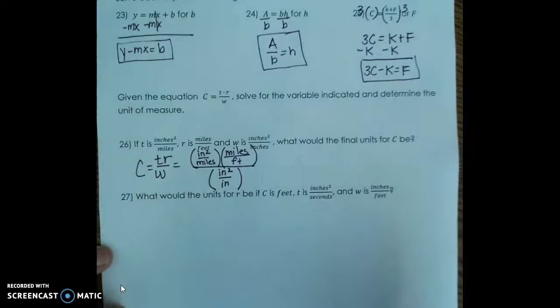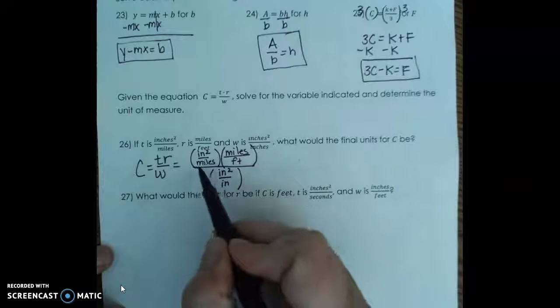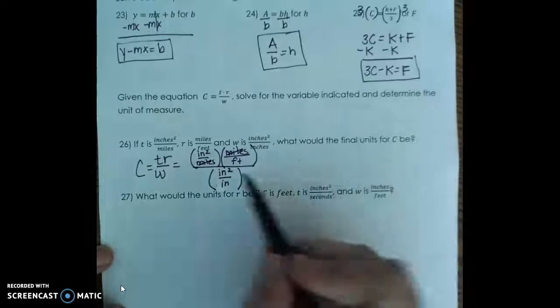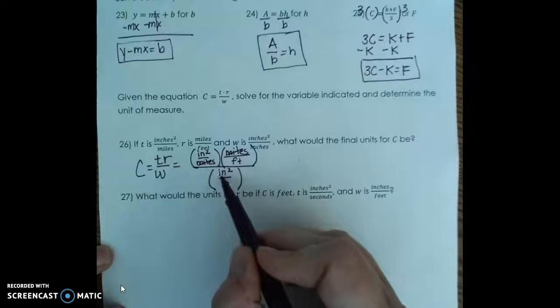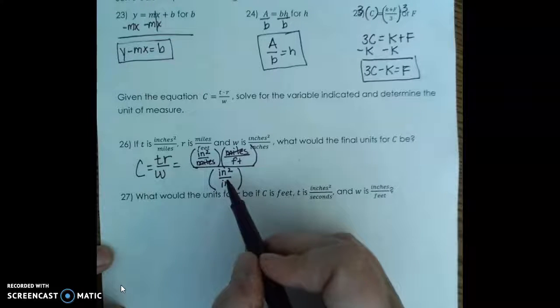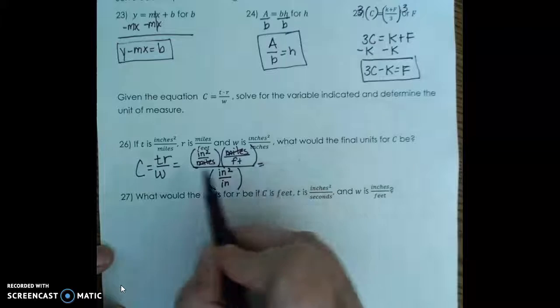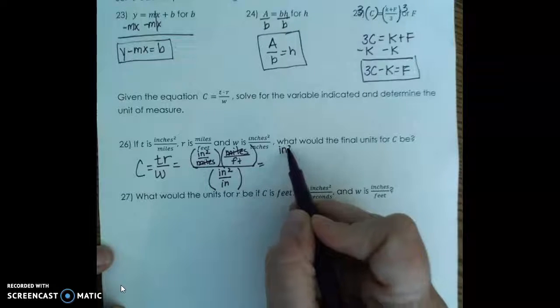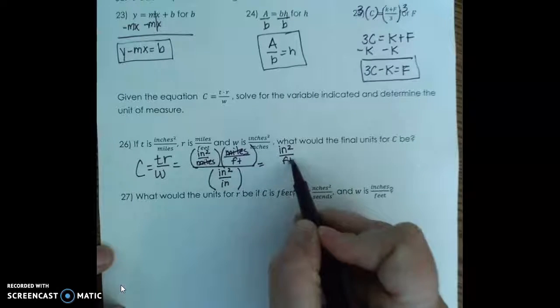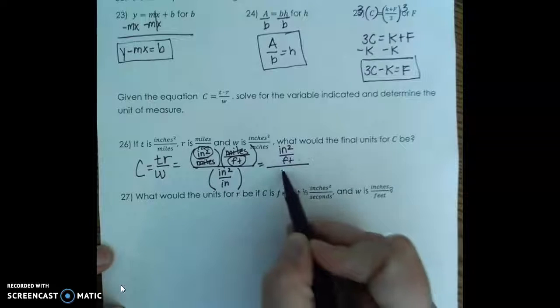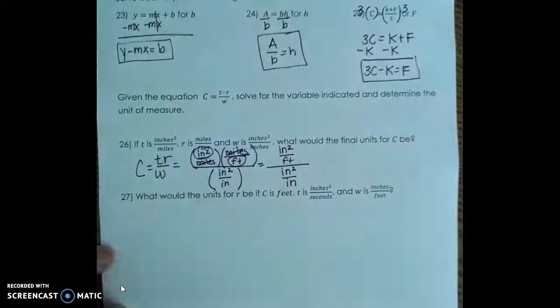I'm going to start looking, can I simplify this in any way? I see that miles cancels with miles right here. I'm seeing something at top and bottom here about the inches squared, but we're going to do this in the proper mathematical order. We're going to just simplify down. With the miles canceled, I'm left with inches squared divided by feet on top, divided by inches squared divided by inches on the bottom.